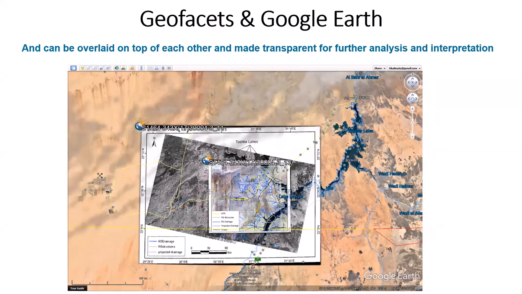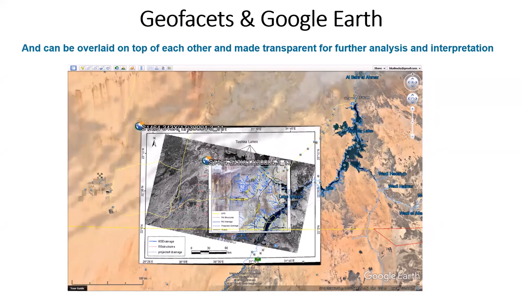It will help you make appropriate decisions if you would like to, for example, design a field campaign or a field survey in an area. Before you go there, you would like to see what work has been done in this area before. So it helps you to reduce your fieldwork, to avoid repeating what has already been done, or to make a comparison or to fill any gaps in between.